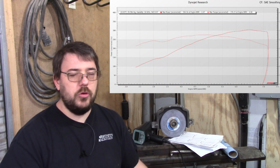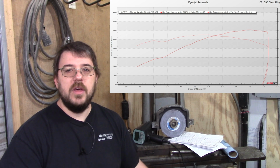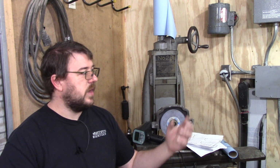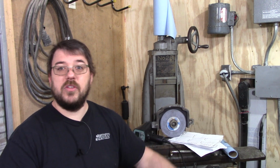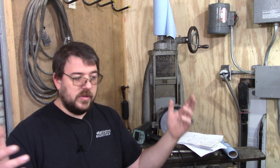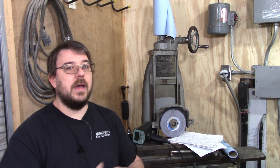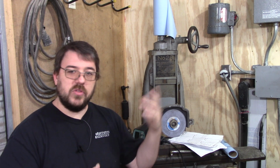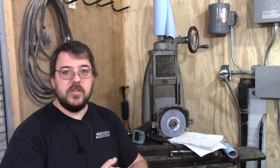That's a huge margin. And I don't think a lot of people would be doing these cams if they knew that it was only going to get them an extra 6 wheel horsepower. Obviously, it's not worth it. So there's a cause for concern there, and an even bigger cause for concern is lately some people are reporting some misfire codes which are making the stock ECU unhappy.